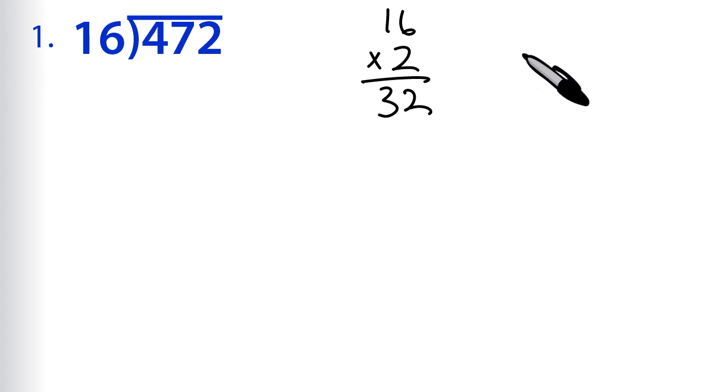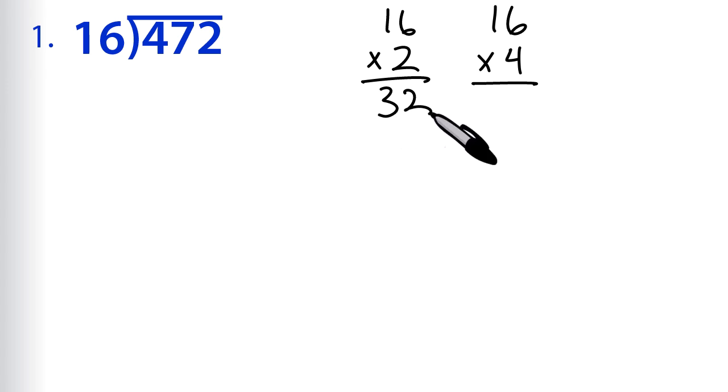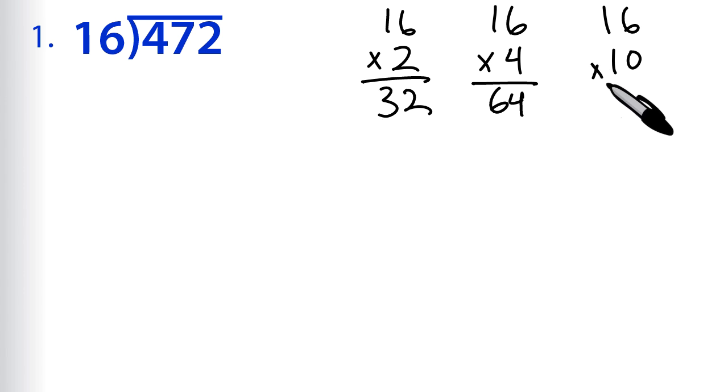And let's also go ahead and just double that. We'll get 16 times 4. And, since that's double, twice 32 is 64. And then also multiplying by 10 might be useful. Let's get that in here. So 16 times 10. And multiplying by 10 is really easy, which is why it's such a great choice. 16 times 10 is 160, and those should be good for now.